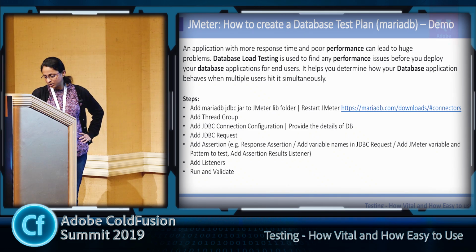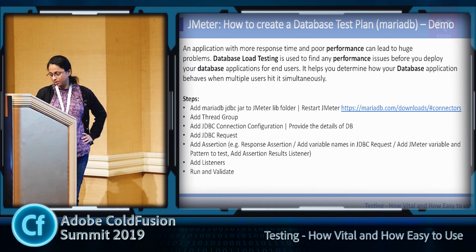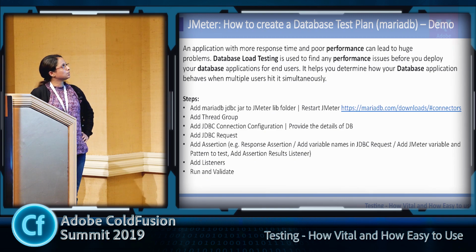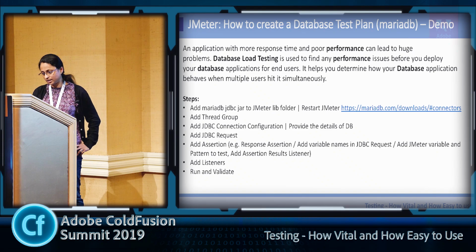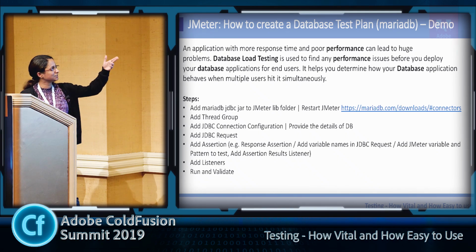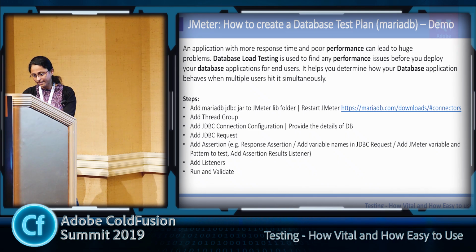That is my username and password. That's the database. Next thing is that earlier we saw examples with HTTP requests. Now this is the JDBC request. This is the database test, and I'm just testing select star from department where my departments have these values. So in my assertion, I'm just testing that I get the marketing department as a result.